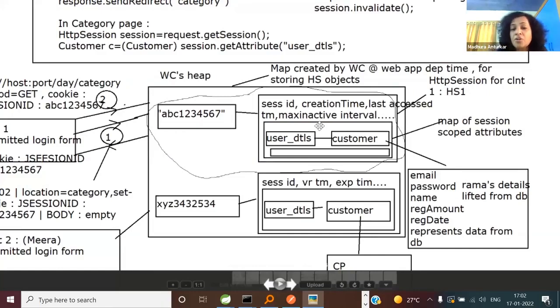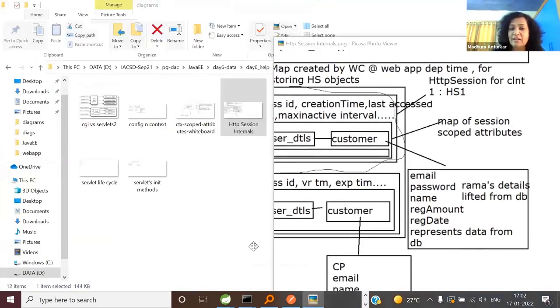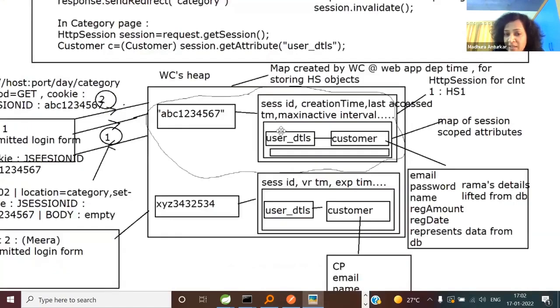You know from our core Java, I have spent maximum time on the collection framework, you know that. So a map is a map of references. Does it hold references or actual objects, R or O? Any collection, any data structure, what does it hold? References. So that is the reason I've shown it this way. See, this also I could have shown, but it becomes too complex to draw.